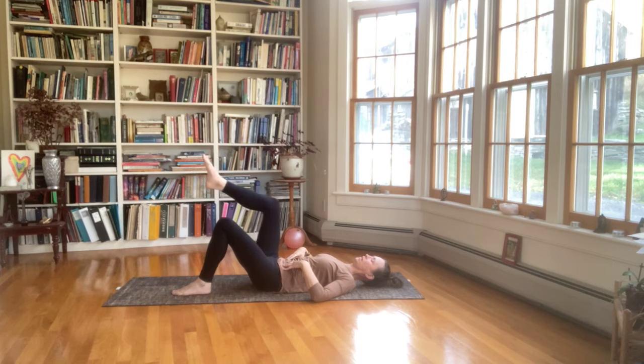Continuing to tilt the pelvis, and then keep your foot there and circle the ankle. We're still in the pelvic tilt, flat back, and reverse the circles. Keep drawing the pubic bone towards the navel. Flex your foot back, and reach out through the ball of the foot, then point the toes. Pull the toes back, and pull the whole foot back at the ankle.